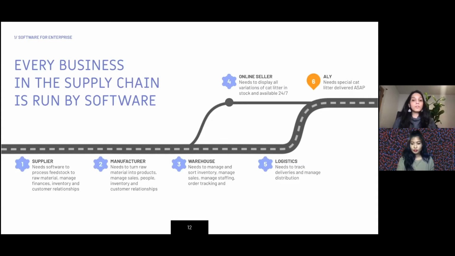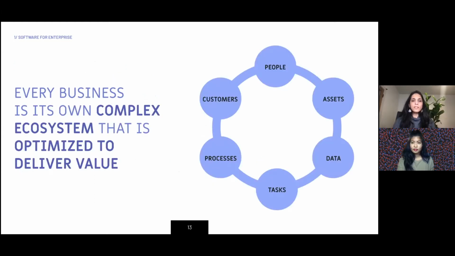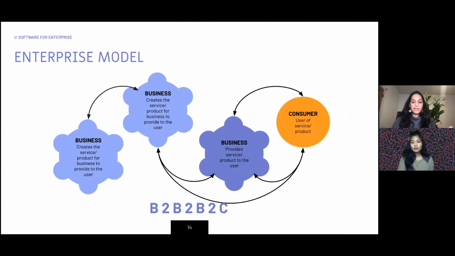And the applications that we looked at previously were some of these applications, and you saw how much love they needed because they were such complicated interfaces doing such complicated tasks. So let's look at what that business actually means. A business has a very complex ecosystem, right? A business consists of people, assets, data, tasks, processes, and customers. All of this is basically a node that makes up a business.